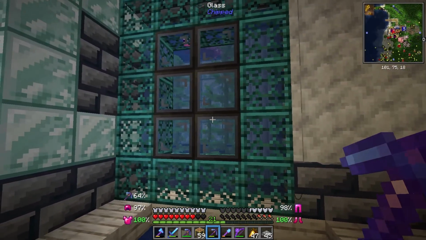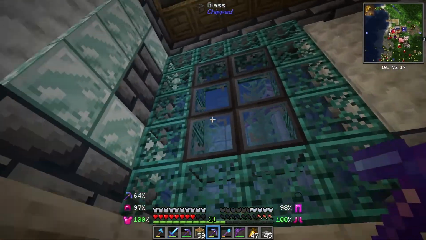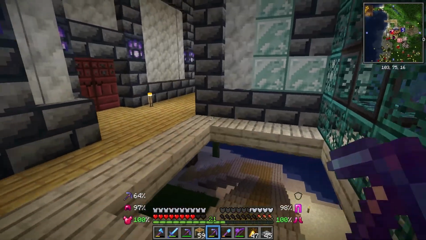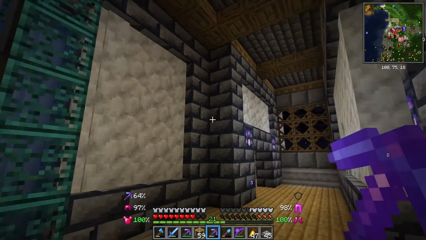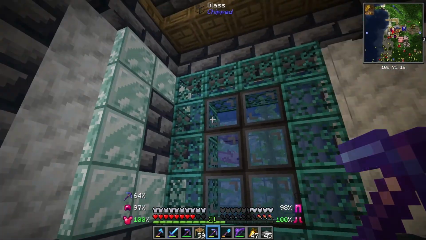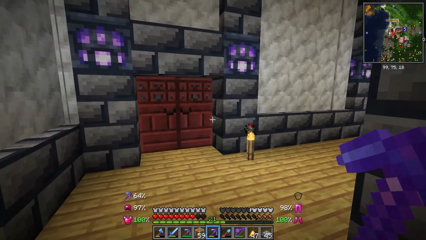We put some seaweed in there for them to play with, and this is also just different kinds of glass changed with the chipped workbenches over there, the glass blower's bench. That's why I wanted to put those there first, so we can mess around with all these different blocks. And also that's how we changed the sea lantern texture.